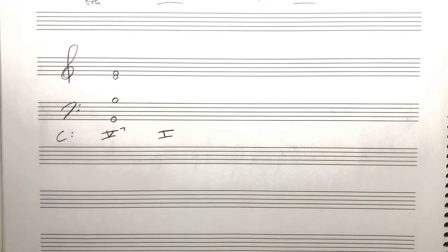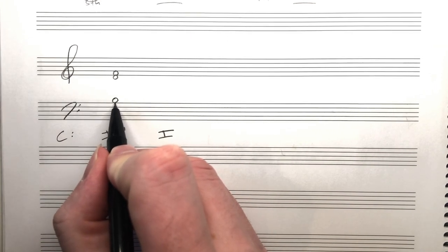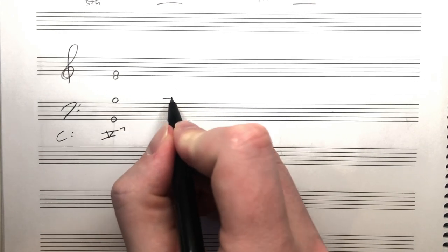Now remember what I said earlier in the video? The seventh of the chord goes down, the third of the chord goes up. So we're going to do that first. So here's the third of the chord, B in the G major chord. So that is going to go up to C.